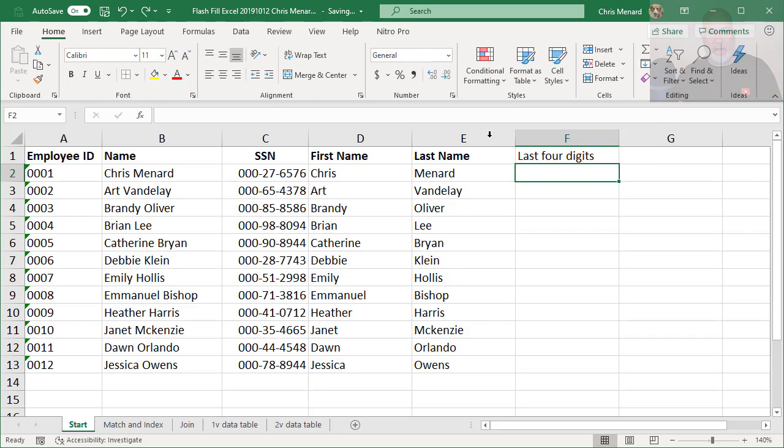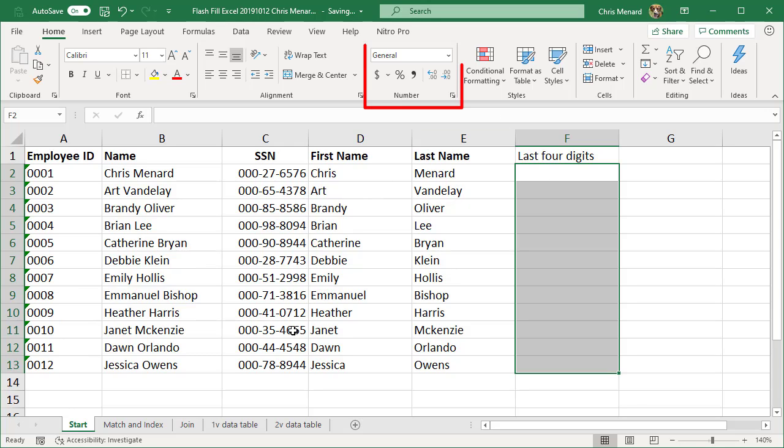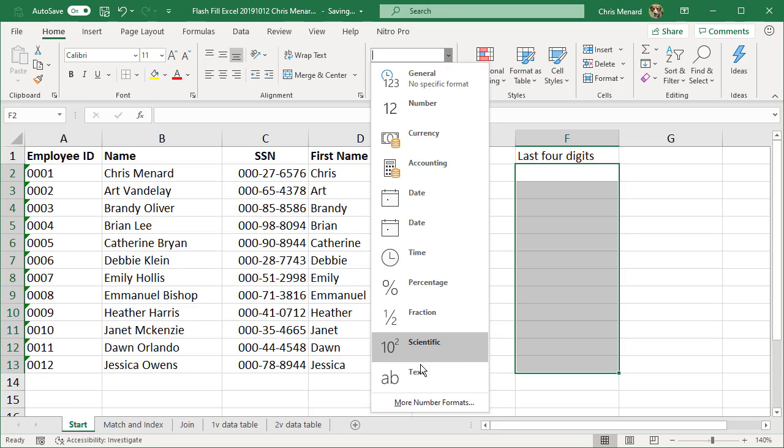So on the Home tab, I would highlight this range before I do it. Since I know it needs to be text, it may convert it to numbers. You don't have to do this if you're initially doing it, but I just need to do a clear all. So I've got it highlighted. This is where you would start. You say, I know those last 4 digits are text. I want to pick up the leading zeros, so just make it text.